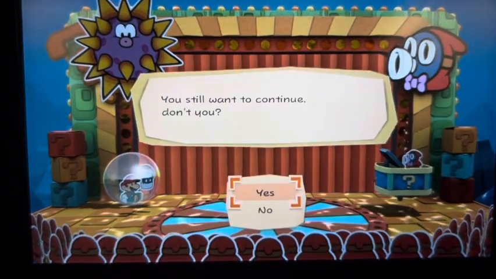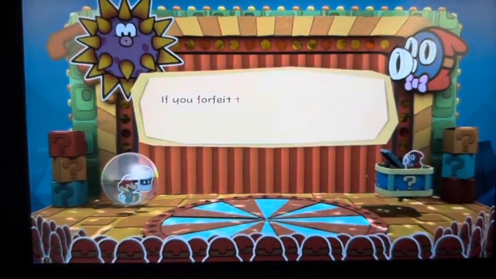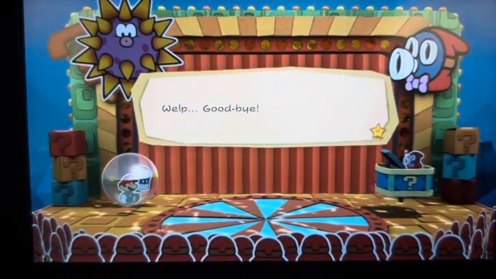You still want to continue, don't you? I actually kind of want to retry, so I'm going to hit no. If you forfeit the game, you're signing your own game over warrant. You sure about that, Slugger? Yeah, I don't care. It's fine. Well, goodbye.